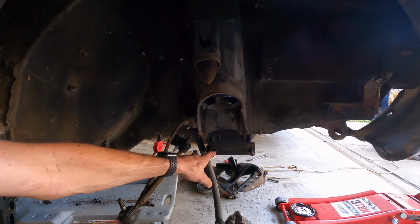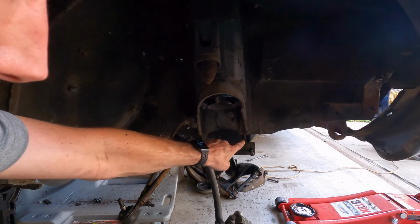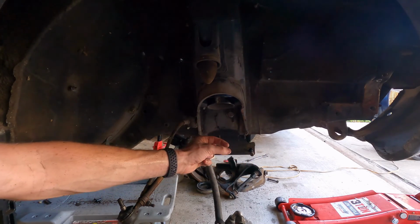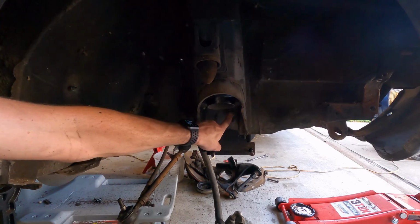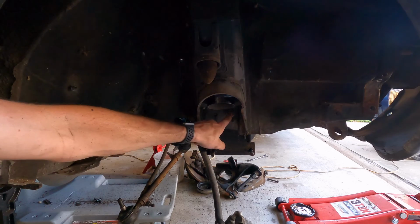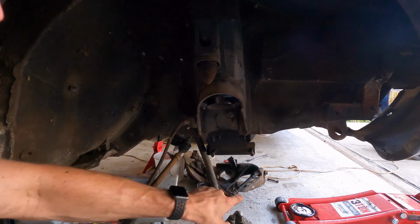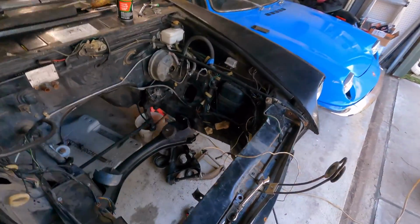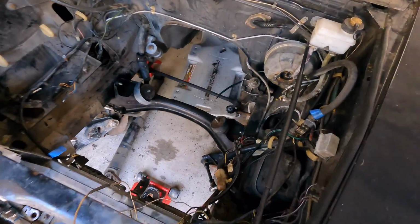Alright, now that we've got our new Crossmember in, we have our bottom two 17mm nuts. They're torqued to 40 foot-pounds. There's a washer, a lock washer, then the nut on both sides. And our main bolt here that goes all the way through into the Crossmember, that's torqued to 70 foot-pounds. 70 on those, 40 on these. And our new Crossmember is in. We'll get a nice look from the top. Oh yeah, much better. Nice black.